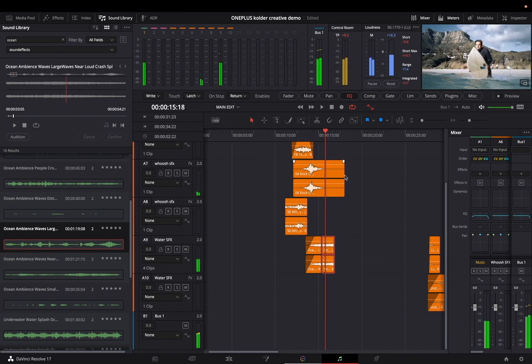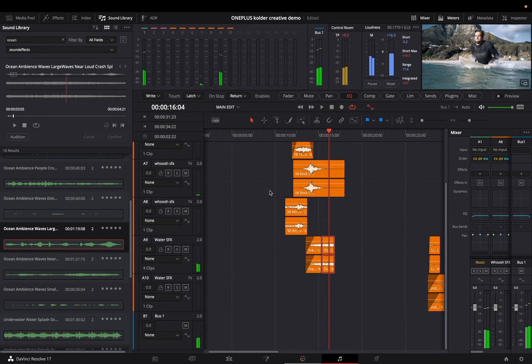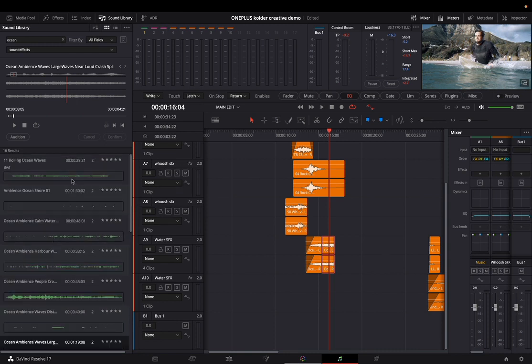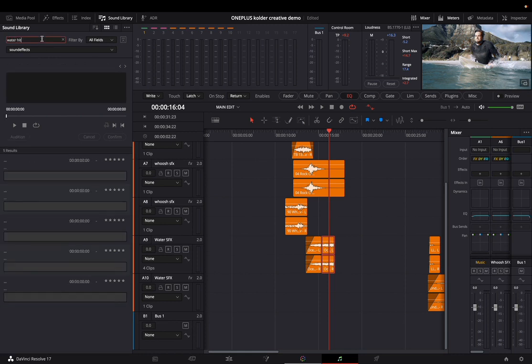So I think because I have the sound of the ocean and the environment here in the background, but there is no sound of when his board hits the ocean, that just doesn't sound right to me. So it sounds like something's off. So it sounds empty. So this shot, we should definitely find a sound that works well for when his board hits the ocean here. Do I know what kind of sound we should use for this? I don't know. We could type in water hit and just see what comes up.